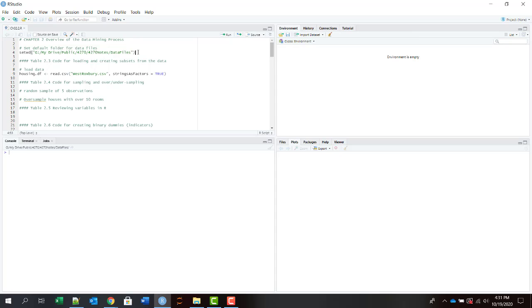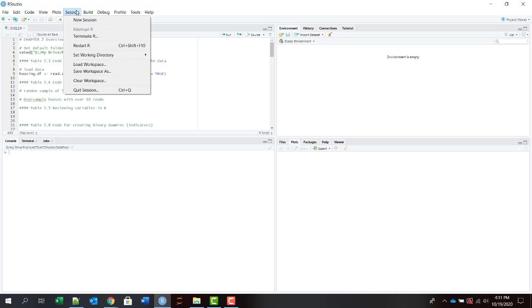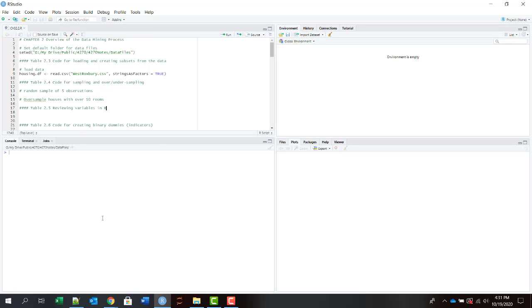We went over this in one of the previous videos: go to Session and choose the directory. Once you have done that, you can copy the command that appears in the console and keep it in a text file, so we can copy-paste it every time we start a new R code file. So that's the command that I've already copy-pasted here.